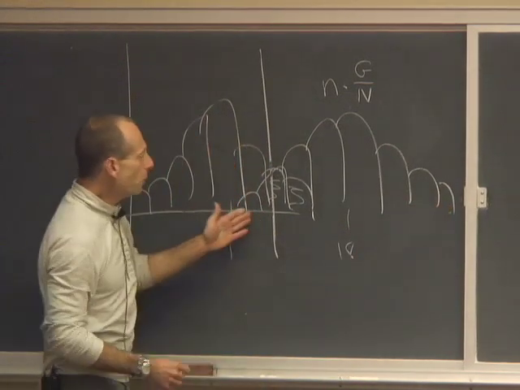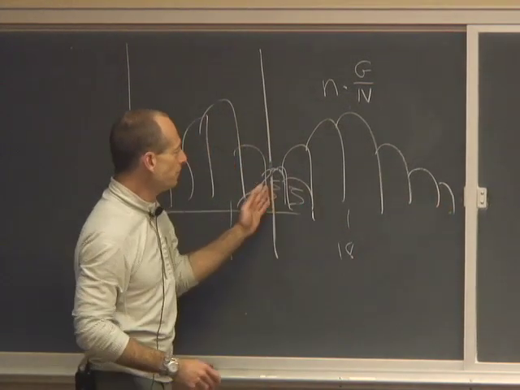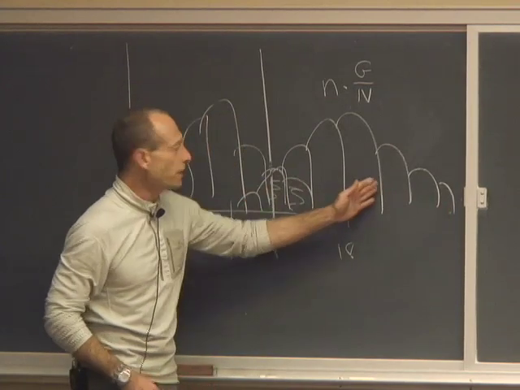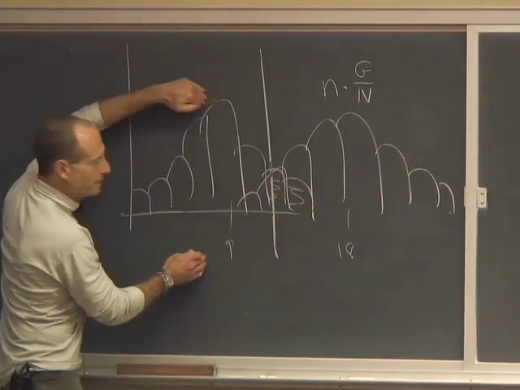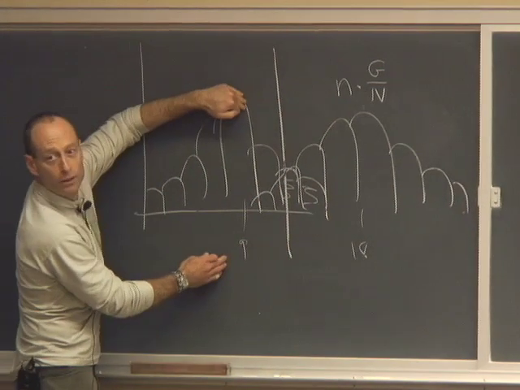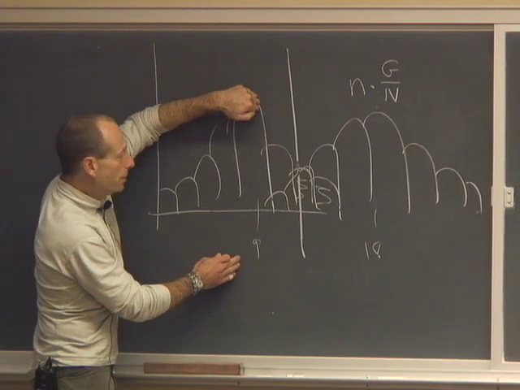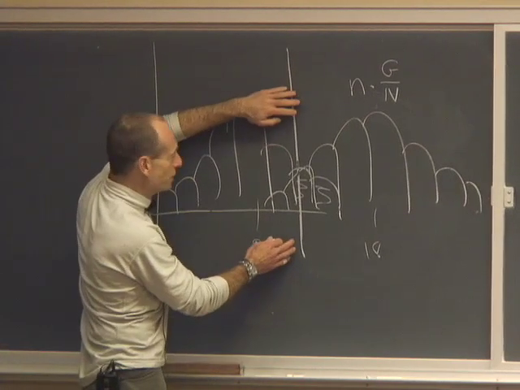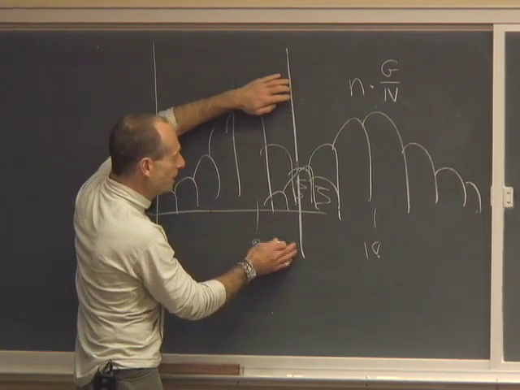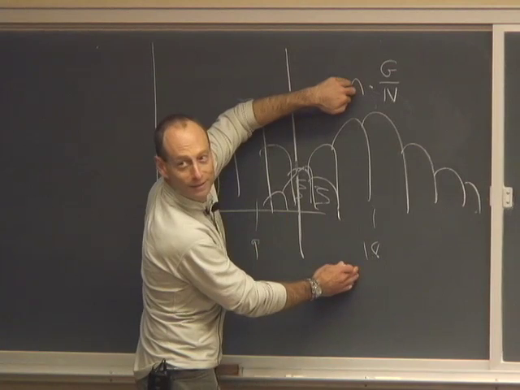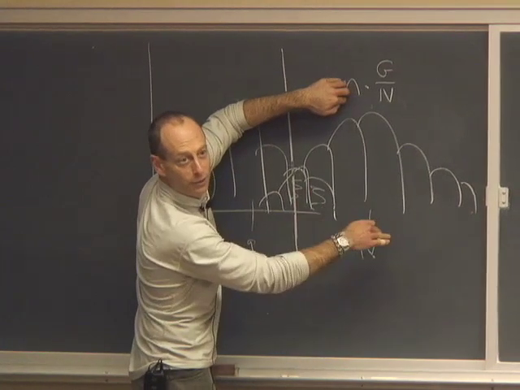So if we want to have a big chance of rejecting the null hypothesis when the alternative is true, we want to move this line down here. We want to set the threshold low. That gives us high power. But if we want to have only a small chance of rejecting the null hypothesis when the null is true, then we want to set the threshold big, right? So that there's only a small chance that we're out there.